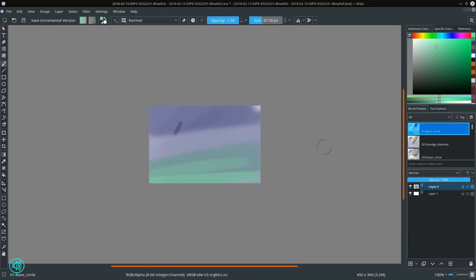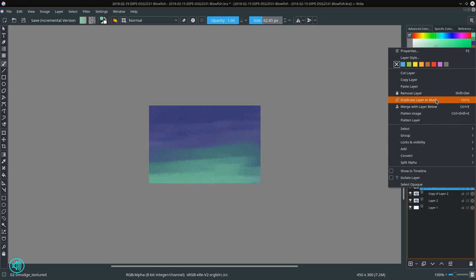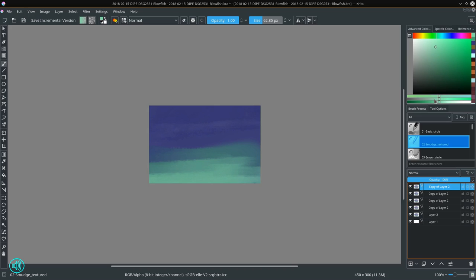And it instantly came to my mind what I wanted to do when I first read that prompt back in the day when Concept Art.org was still around. I was browsing the Daily Sketch Group forum, and that was one of the prompts that I saw, blowing blowfish, and instantly I already knew what I wanted to do, which was a blowfish blowing on a trumpet. I think it's a trumpet. It could be a saxophone. You know what? Let's call it a saxophone because I have a feeling it's a saxophone.